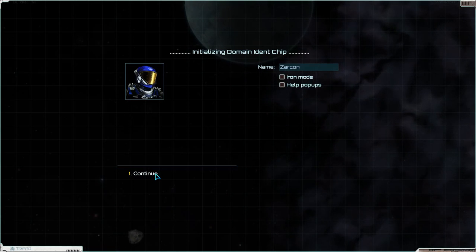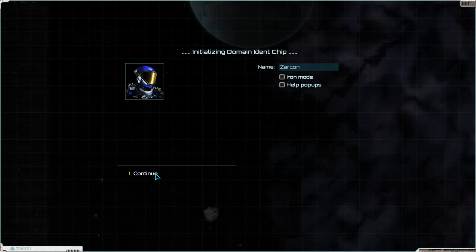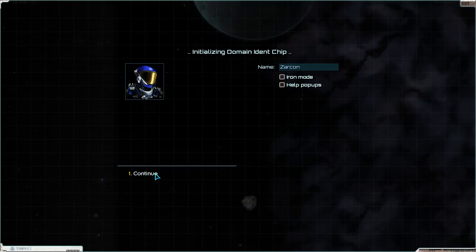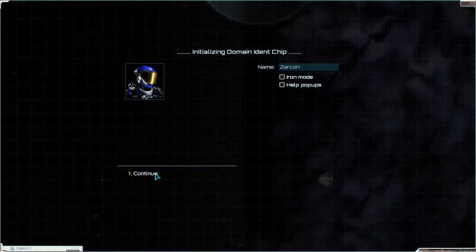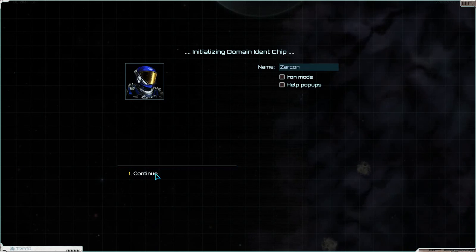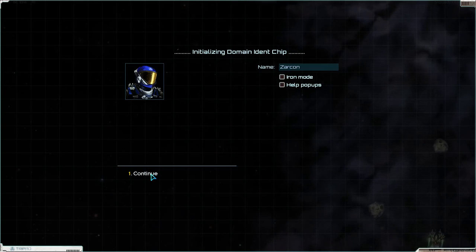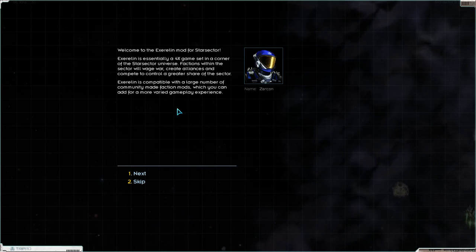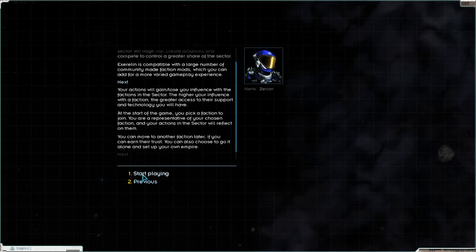So, we're going to be starting afresh with quite a few new factions involved. Still Starsector Plus with Nexerelin and also DynaSector. So, everything we need, we have. Right, we got our name. Let's go to next. A little bit of backstory. We'll go to next.